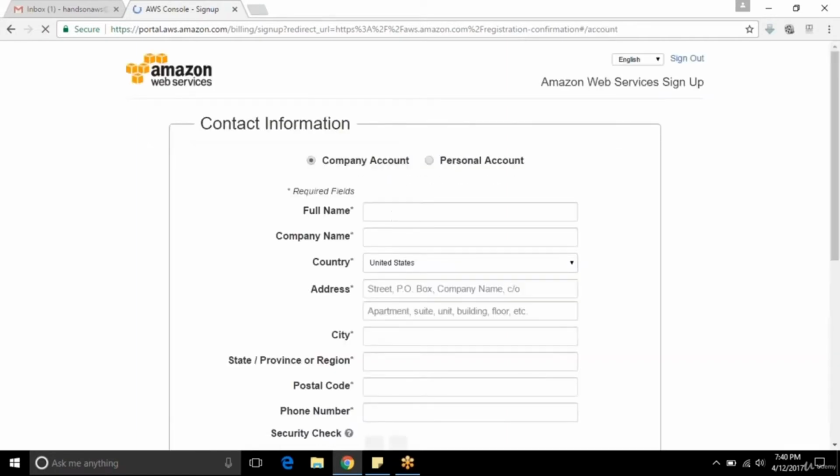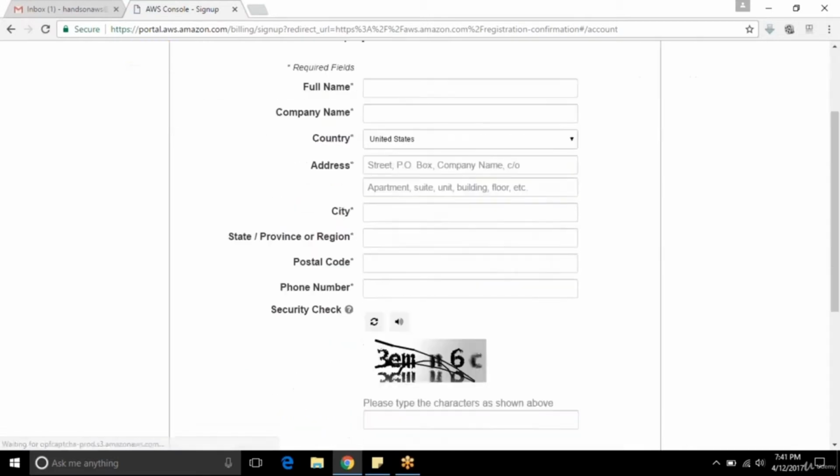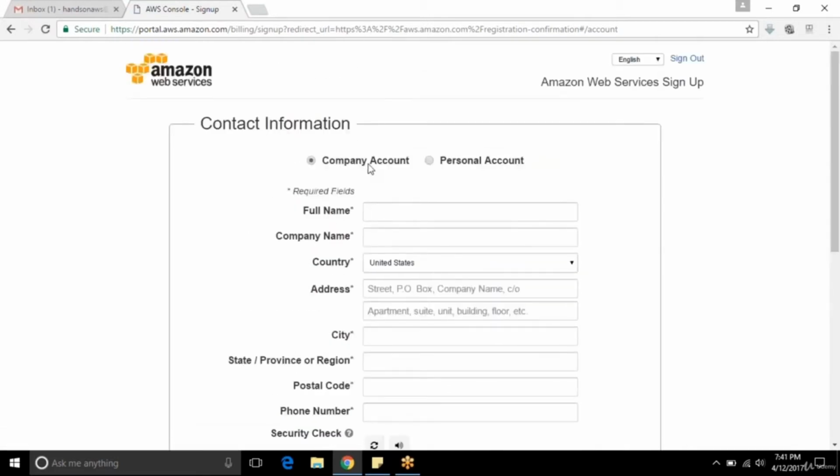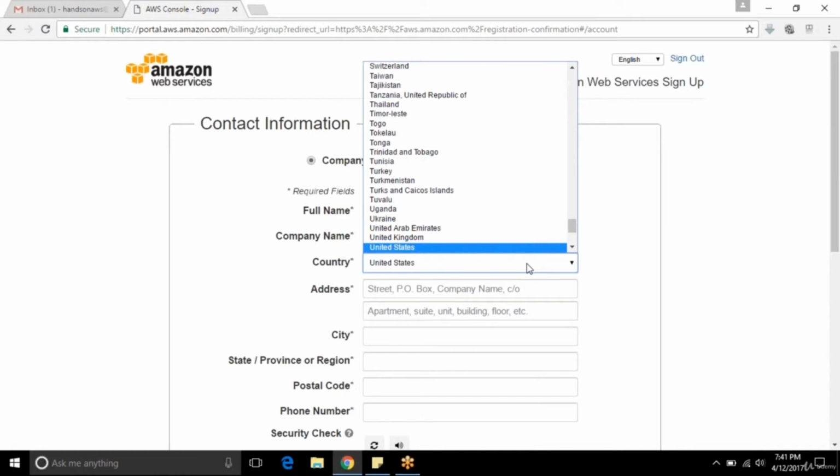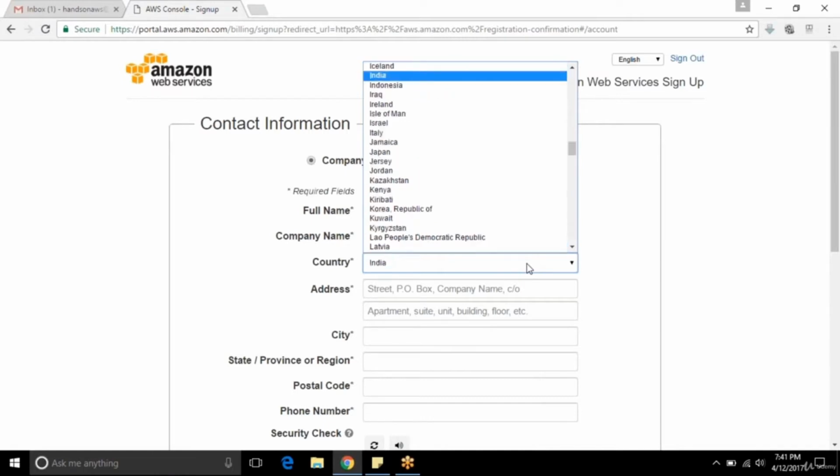Then your contact information is required, your address, your country. I'm just providing some garbage value, anything, because I've already created an account. So this is an example for a company or organization. You can select any country, for example India.